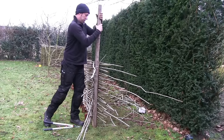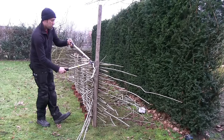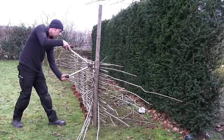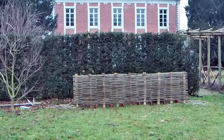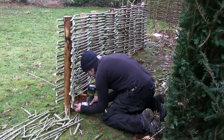Cut off the branches at both ends in a straight line. You can use a straight pole to make a neat cut. The fact that the branches stick out makes cutting them off easier. Screw the lower branches to the stakes and remove the bricks.